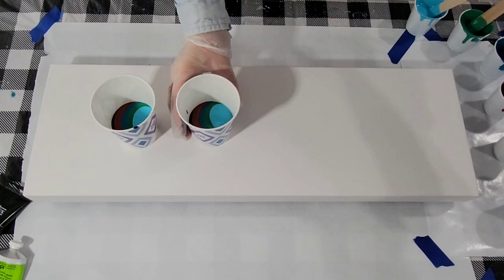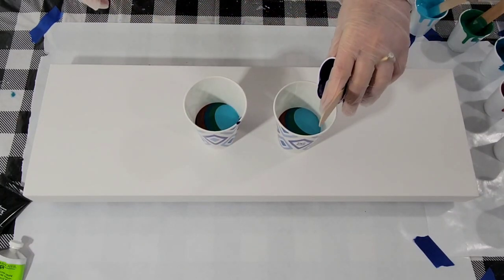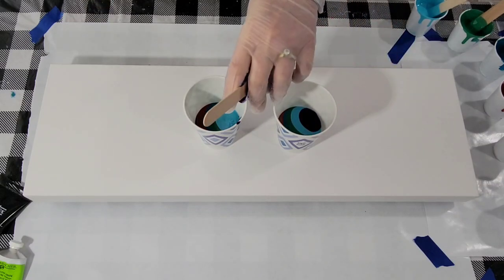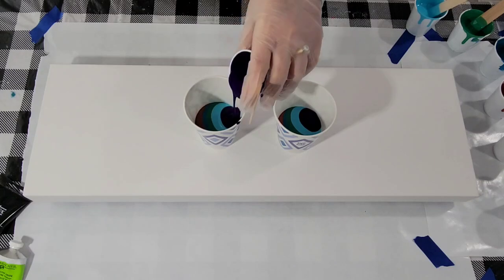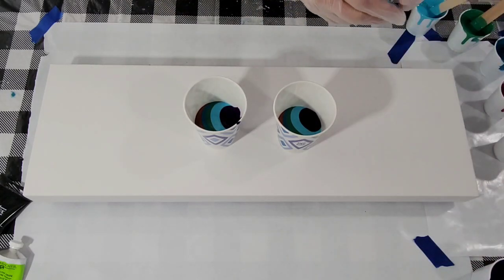Okay, I'll try to go a little faster now. Feel free to fast forward through this if you like. I'll probably get 4 layers of each color in here. Oops, gold.